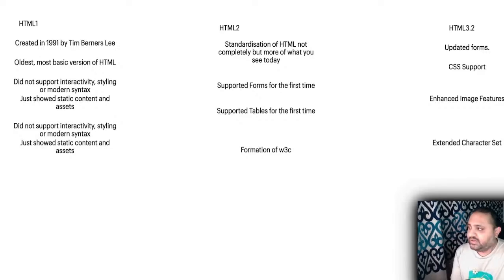Initially, because of the circumstances in which HTML was created, it was mostly English and European languages. HTML 3.2, or 3 as it is commonly known, was the first time we started including other character sets and other language support, which brings us to HTML4, or as I like to call it, XHTML, because that's when it popularized XML as the language for API responses and API exchange.